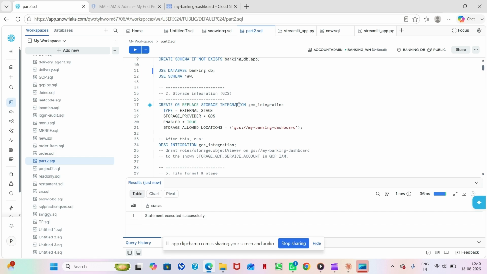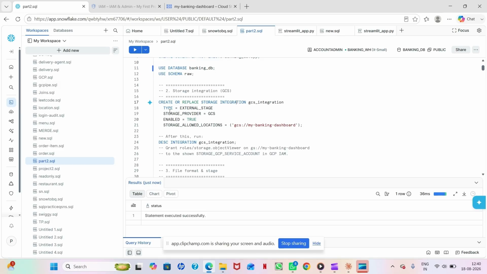Once that is created, Snowflake hands us a service account. I will show you. Let's run this. I will create a storage integration. Okay, successfully created. Here the type is external stage because I am bringing data from GCS, and I have given here my bucket path.